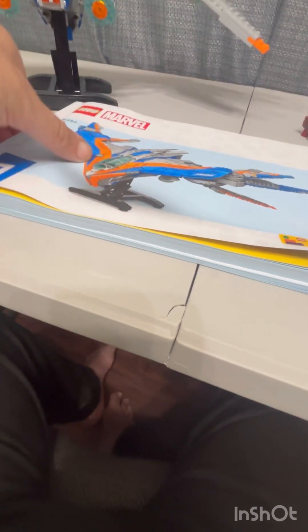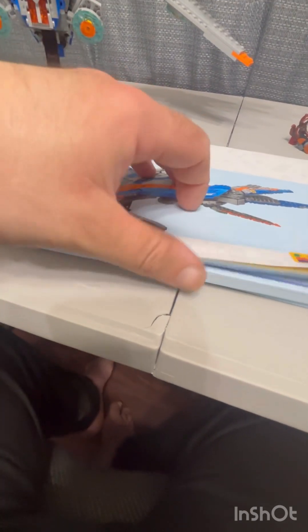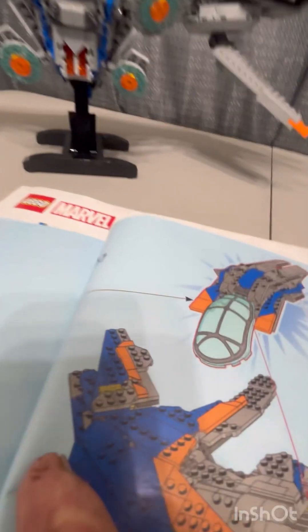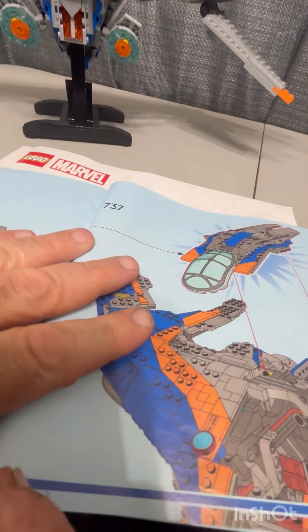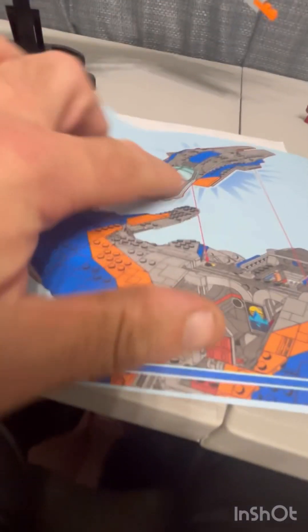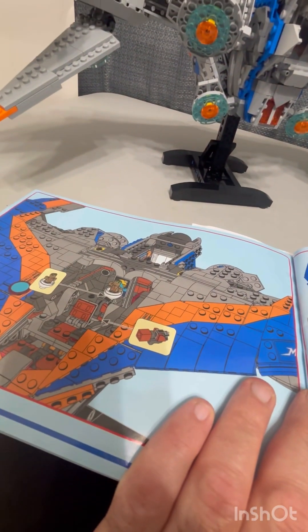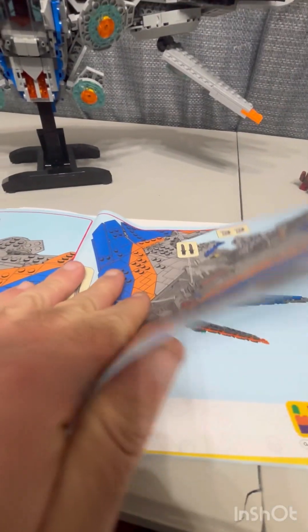Combined, that would be 428 pages thick. It has 23 stages and 737 steps in the set, with the last step being putting the top onto the ship which covers the interior. The last step also shows you where to put the pod and all the weapons, as you've already seen.